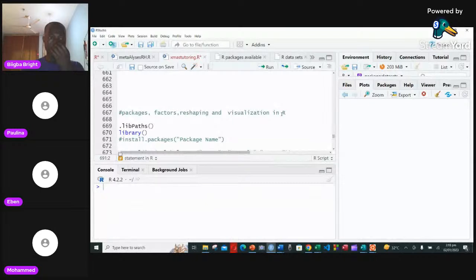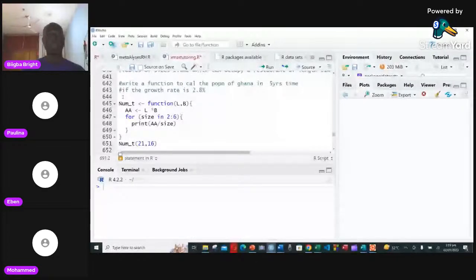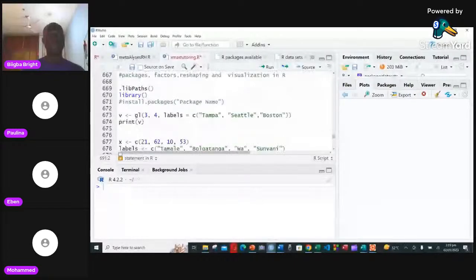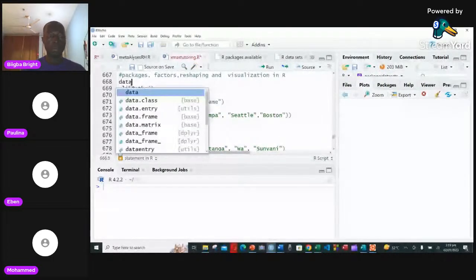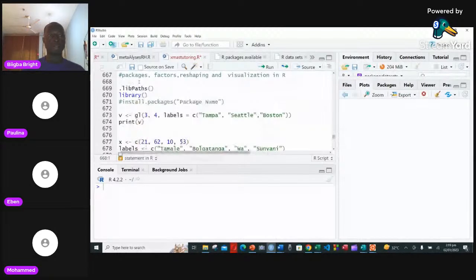So a package is simply a set of functions that has been written together. We've already looked at functions. The assignment I gave, I've already solved. The solutions are all here, and I'll make that available when we finish. There are a series of functions people have written and put together to form a package. Like the last time I said, if I type data and put this small bracket by it, it will bring out all the datasets that are inbuilt and found within R.